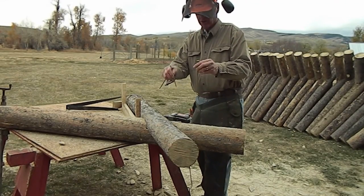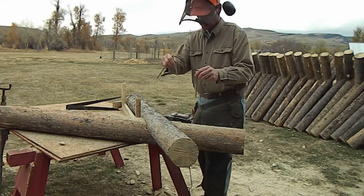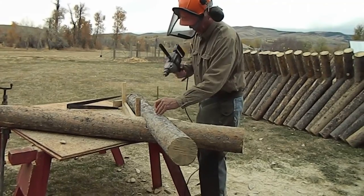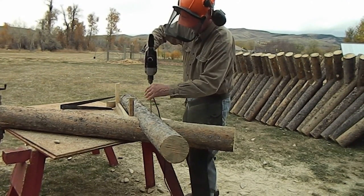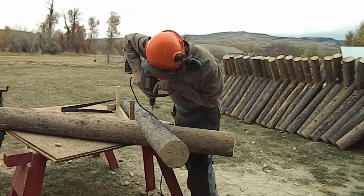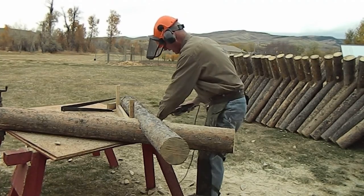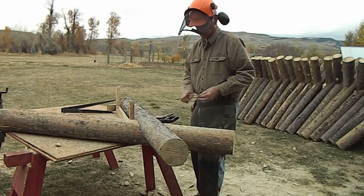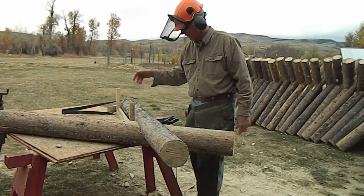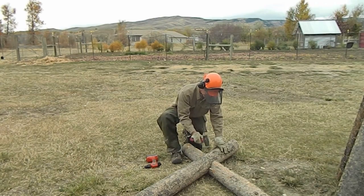Here's what I'm going to do now — I'm going to suck these logs down using log screws. I've got one that's 8 inches and one that's 6 inches. These are some pretty hefty logs, so I'm going to use an 8-inch screw on there and put it right down through the middle. That was the 8-inch one. Then on the other side I'll go ahead and drill a hole and drive a ribbed nail in from the other side — that'll suck these logs pretty tight together.